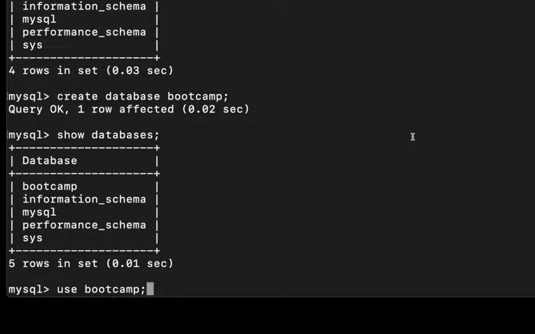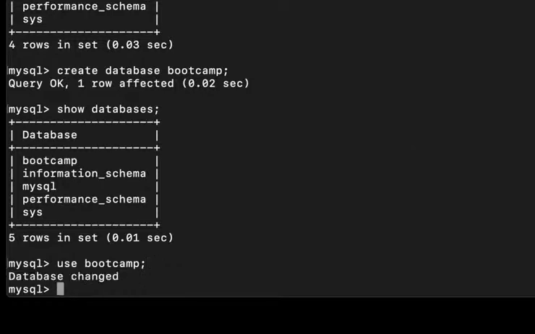If you want to make use of the sys database, you can say use sys. So here we are saying use bootcamp. You press enter. You will see that it has changed. Everything has changed to bootcamp. So you see, Database changed.